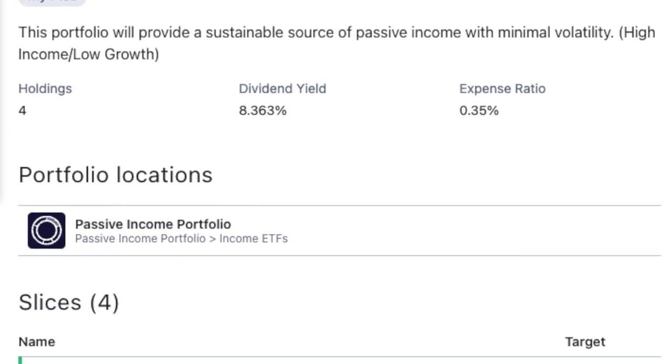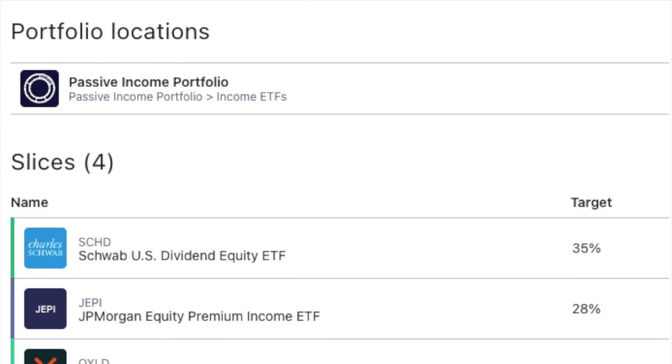If you're new to M1 Finance, when you set up your portfolio you select the stocks, ETFs, or whatever you want to invest in, and you organize them into pies. You set the percentage allocation for each individual investment, and as you add more money, M1 does all the hard work investing so your holdings stay at those percentages. You don't have to worry about going in and rebalancing and buying and selling things.